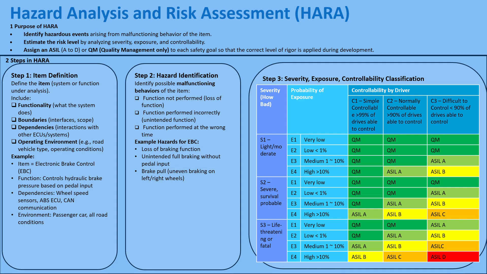Controllability C is where the human factor comes in. It asks: if the failure happens, what's the chance a typical driver can actually avoid the harm? C3 means it's difficult or pretty much uncontrollable. So if you have S3 life-threatening plus E4 high exposure and C3 uncontrollable, you are absolutely landing at ASIL D — highest integrity level required. That structured SEC system ensures we don't over-engineer something simple, like a warning light — maybe ASIL A or QM — but the core steering system failing is clearly going to be much higher, likely ASIL D. It makes safety effort proportional to the real danger.